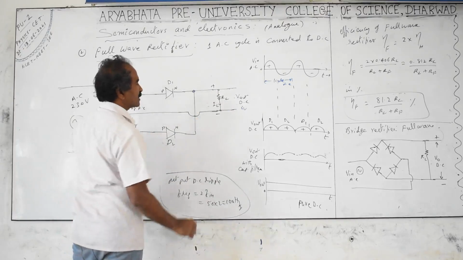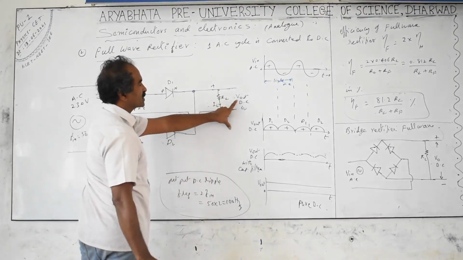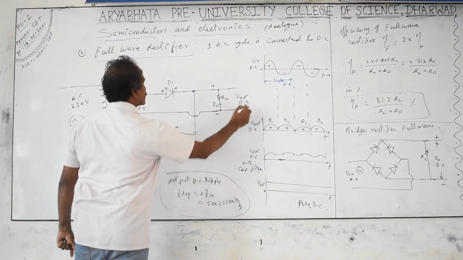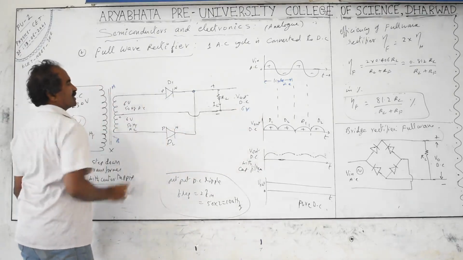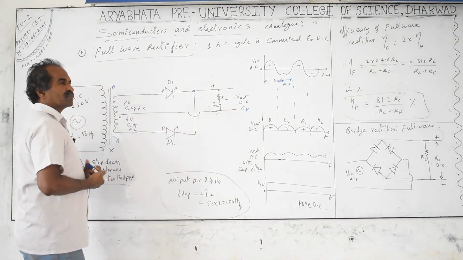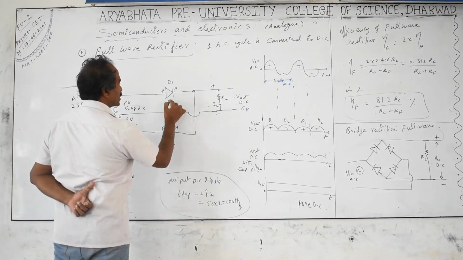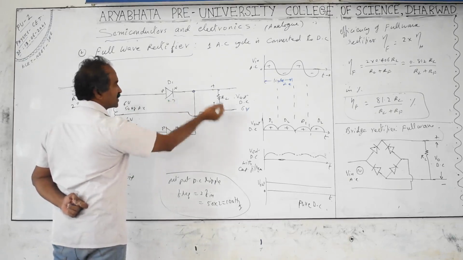Load resistance is RL, load current is IL. Output voltage is VO, we can take load voltage also as VL. Its output is DC. 6 volts means here also you are supposed to get 6 volts. If you use the capacitor, a small variation comes here, and there is a small voltage drop across the forward diodes. How much is the voltage drop for silicon? The barrier potential voltage VB is 0.7 volts. So for 6 volts, you have to take 6 minus 0.7 as the output you get.